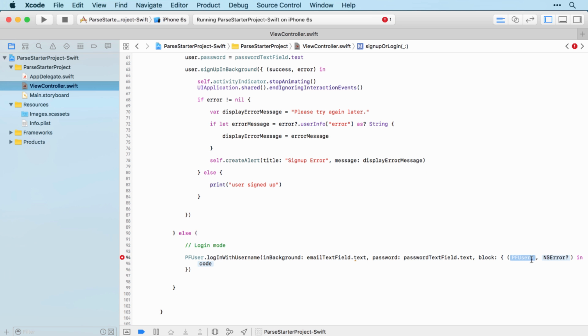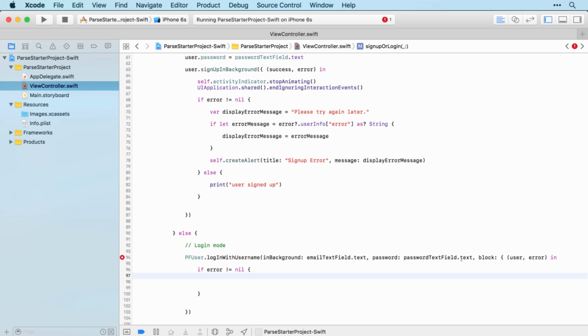So this time we should get returned a PFUser and an error message. Probably not both, but one or the other. So as before, let's check to see if there is an error message. And if there is, we'll use our same trick.